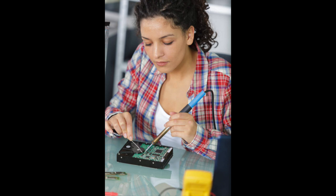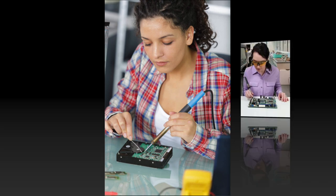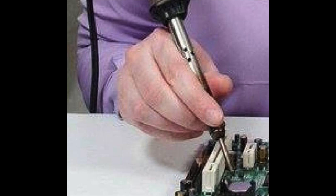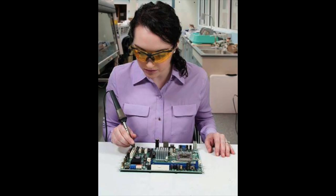Have you ever seen pictures like this where you asked yourself: what is this beautiful girl doing, what is he doing with this hard drive, why is it on a glass table, why is she holding the soldering iron like that? For a photograph like this it needs two people — one that holds the soldering iron and one that holds the camera — and if neither of the two has any idea about electronics or tools, that's the result.